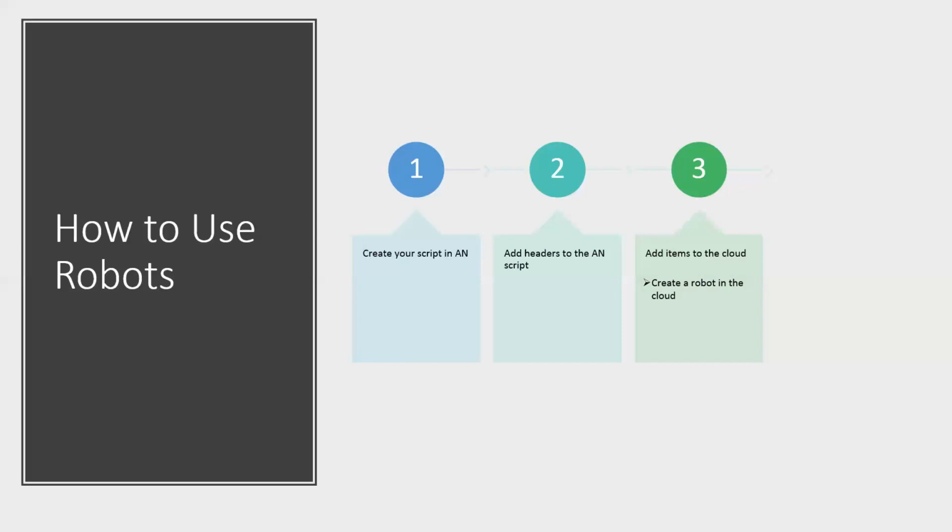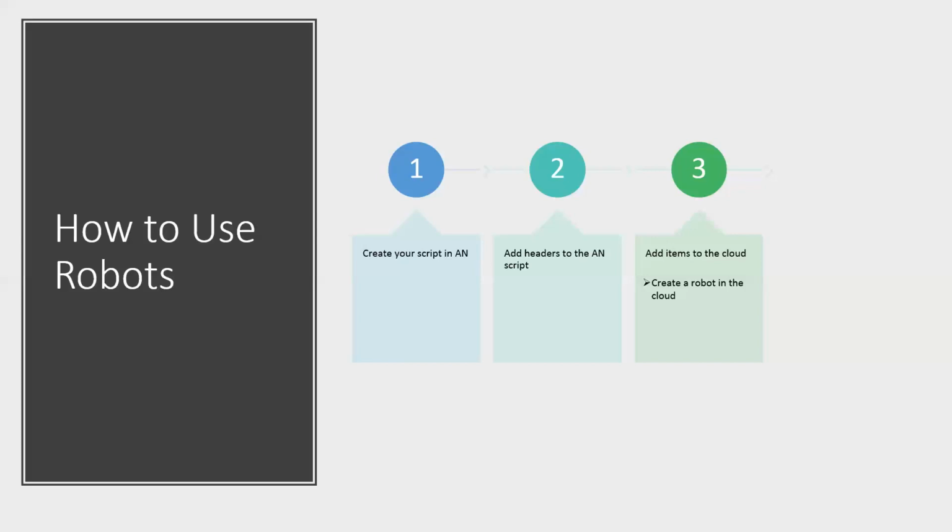Similarly, we've got this robot now in the cloud that we have created, a scheduler that we have created, but none of your scripts have been scheduled to run in the cloud yet. We don't do that in step 3, we do that later. But the point is, just because you've created a scheduler, AKA a robot, on this Amazon server doesn't mean any of your scripts are going to run yet.